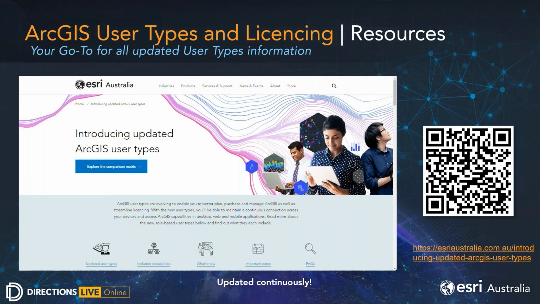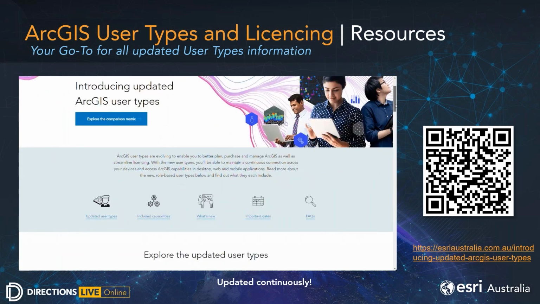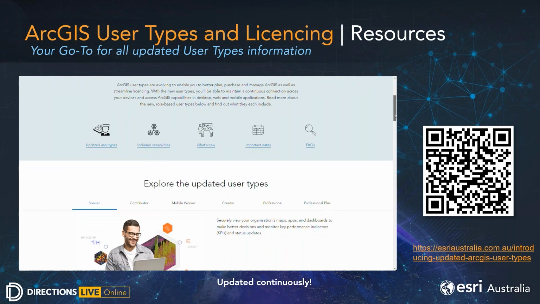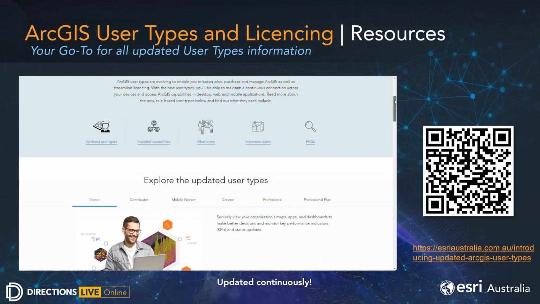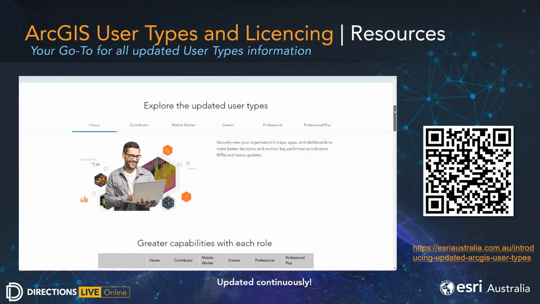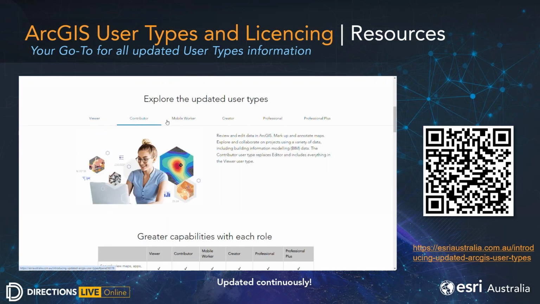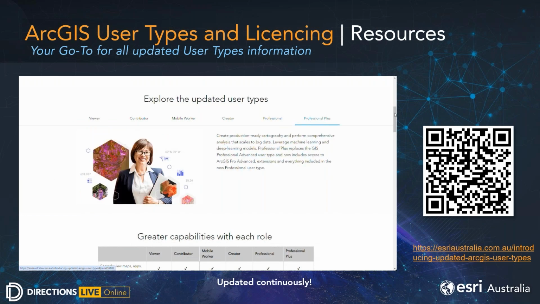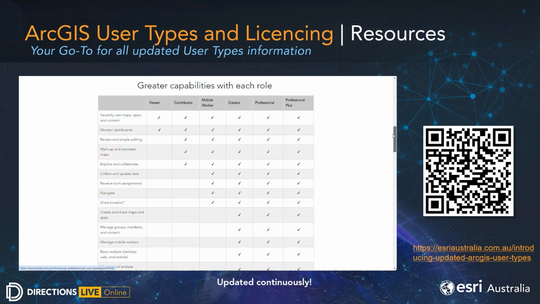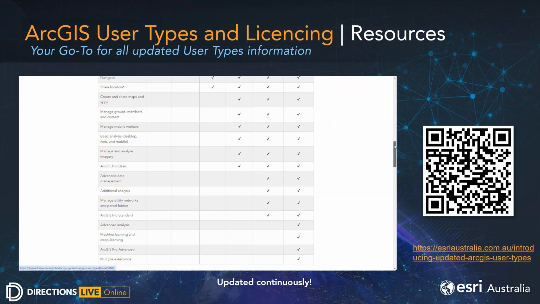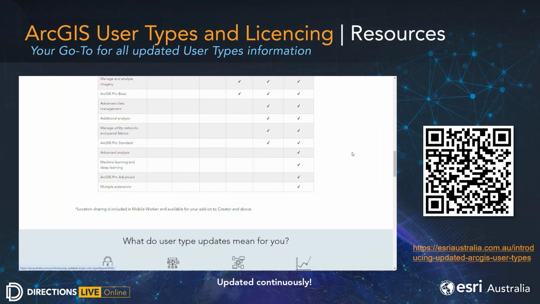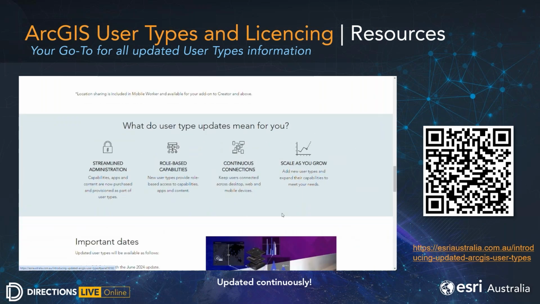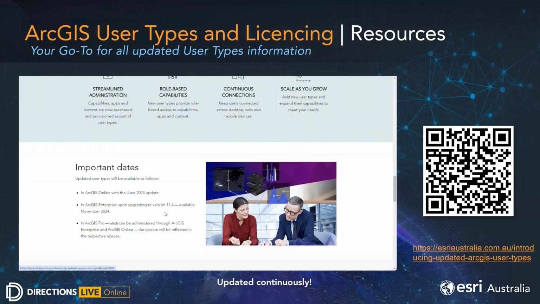As we mentioned before, it's a lot of information that we've provided for you today, but we're certainly not leaving you empty-handed. We have a great resource on the Esri Australia website where we introduce you to the updated ArcGIS user types and take you through each of the user types, including the benefits for each of those. We've also included a list of all of the greater capabilities with each role, enabling you to compare the various user types, the access to various extensions, applications, add-ons, and capabilities to help you start planning for your organization's future ArcGIS needs. We've also included the key benefits of the upcoming changes and important dates for you to know.